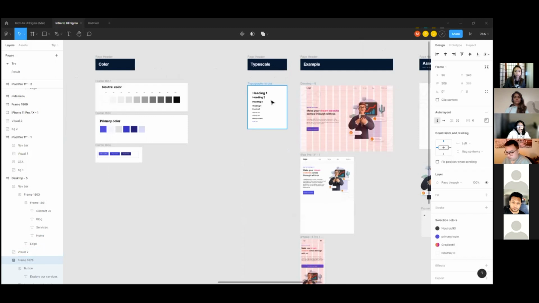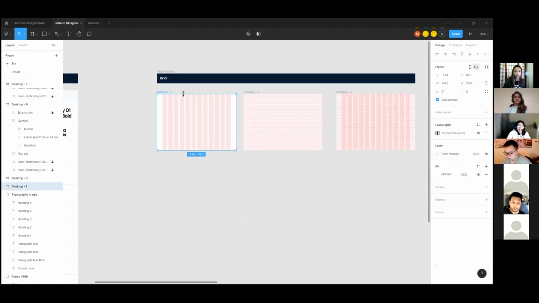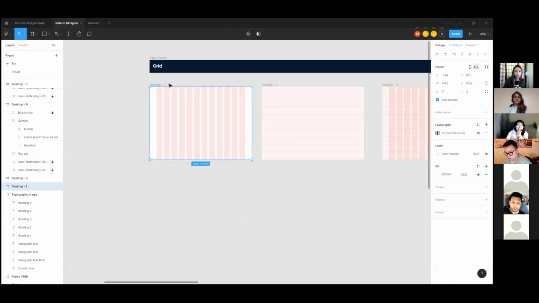So for the grid values, let's see. For the reference for the grid values, you can just get it up. I usually got it the first time from one YouTuber that I really like. His name is Misko. I get it from that, and then there are a lot of articles from Smashing Magazine.